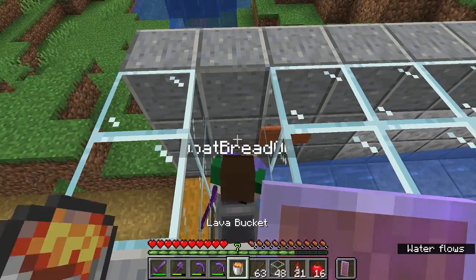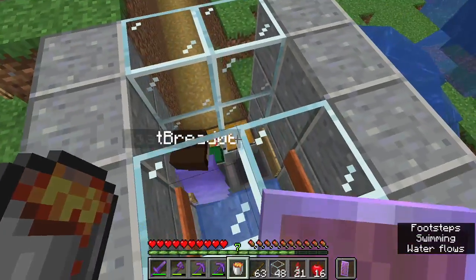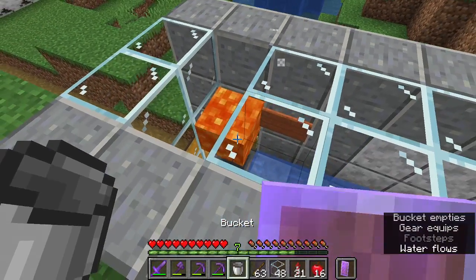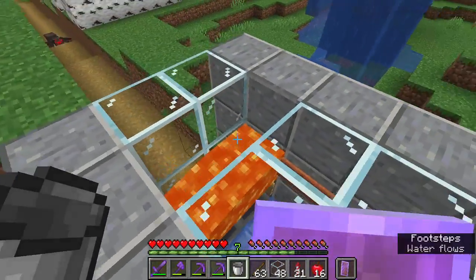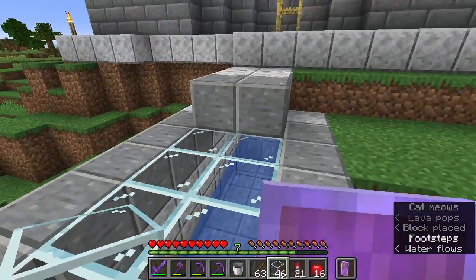Uh-oh. Dude, can you get out of there? I don't know, maybe. Wait! I'm about to dump lava in there. You're going to have to get out. Thank you. Oh, yes! Okay. So that is back where it should be. There is the glass back where it should be.